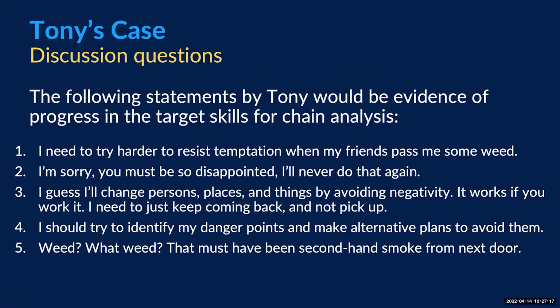So there isn't necessarily a right answer, but most of you selected the one that I would have selected, which is I should try to identify danger points and make alternative plans to avoid them. That wouldn't be exactly the words that you'd expect a 15-year-old to use, but it expresses the context of the skill you're trying to communicate.